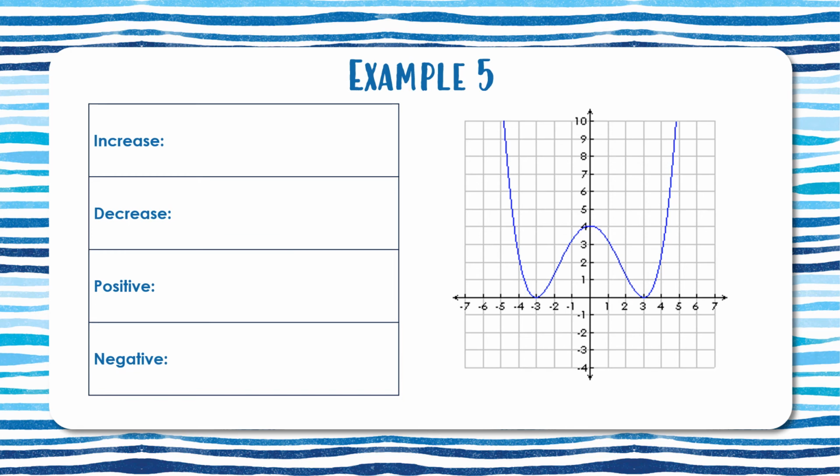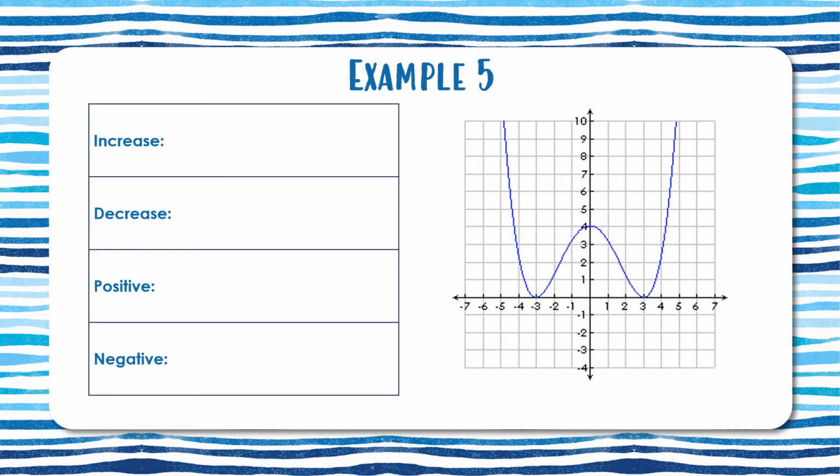So like always, we're going to start at negative infinity. We're above until we hit -3. So it's positive from negative infinity to negative 3. Keep going. Now we're back above, starting at negative 3, still above, all the way until we hit 3. So from negative 3 to 3, it's above.